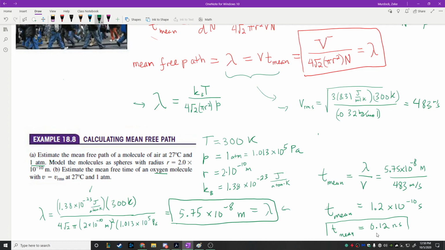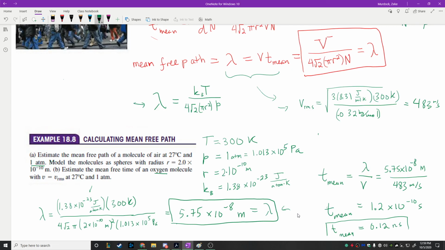That means there's a whole lot of them that are probably not interacting with each other, right? At least not very frequently. If it's 10 times every nanosecond, it means 10 billion times every second, right? But there's 10 to the 23, which is like a billion times a billion times a billion, or at least close to it. Not exactly. So you've got some large fraction of your molecules that are not interacting very frequently, right?